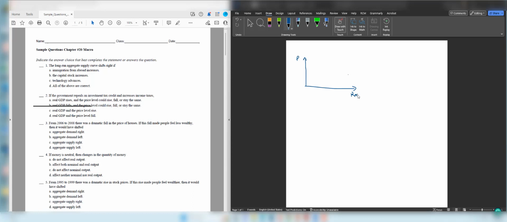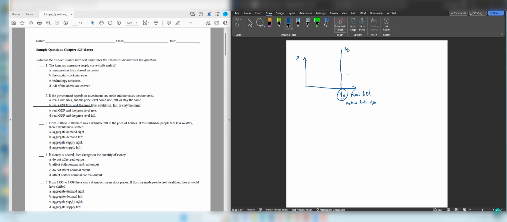And we have here real GDP. In the aggregate demand, aggregate supply diagram, there is one here, Yn, which represents the potential output. Potential output is the output level at which the economy uses all of the resources it has, so it reaches full capacity. And at that output level, we have the natural rate of unemployment. Let's say this is our aggregate supply curve.